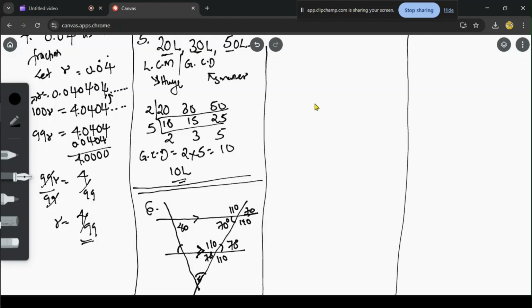If I come to this one, you can guess this one. What is the answer here? Vertically opposite. It is the same as here, 40. This is an angle on a straight line. So if this one is 40, all this is supposed to give me 180. So this is supposed to be 140 degrees, and this is also 140 degrees. Then because they are parallel to each other, this angle and this are the same, 140 degrees.